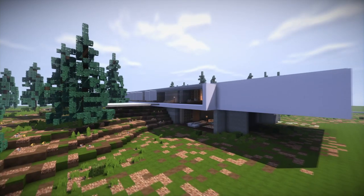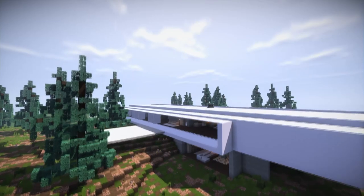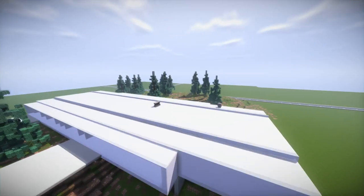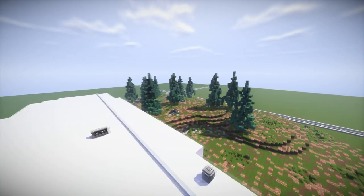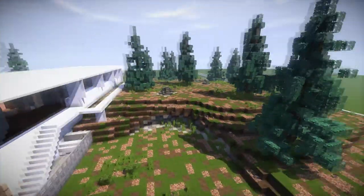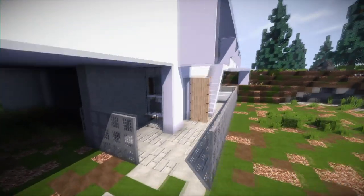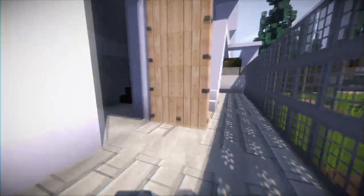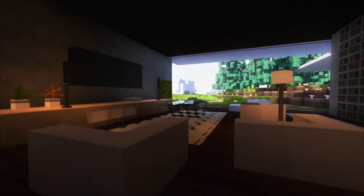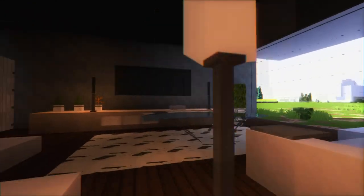Now, I will criticize it a little bit. Man Yu, I think it is a little bit too long. But the house itself is amazing. The layout is really unique and cool. And the landscaping itself isn't too bad. Now, this wouldn't reach builder standard on the main server, but it's definitely a really cool project that I can show you guys. So downstairs in the basement, or the ground level, he's actually used a lot of unique designs, which I really, really do like.